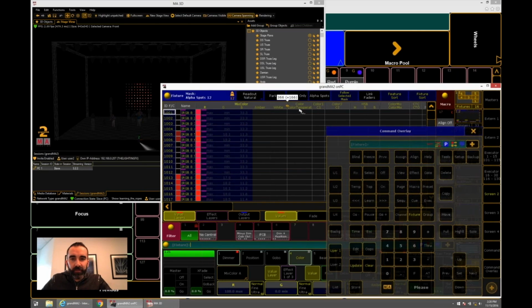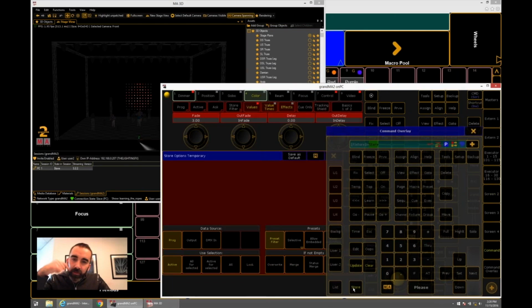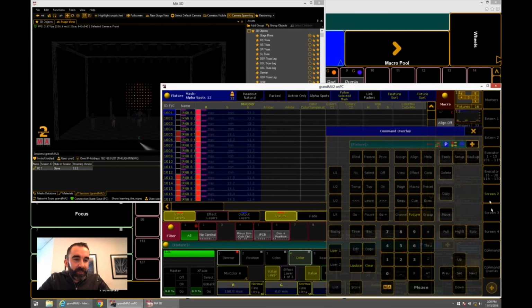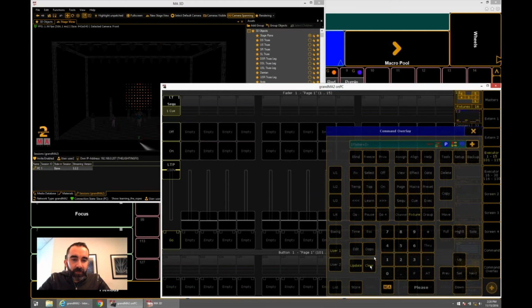Use output. Yeah. Instead, you'd probably have to store them this way, which would be store output all for selected at executor 1. And do we have an executor there? Yeah, let's see if this works. So we're going to clear out and go. Yeah, there it is. Boom. You can turn that into a preset. Yeah, then you could extrapolate at that point and turn it into a preset. Well, you could have stored directly as a preset. Yeah. I just chose in that example to store to an executor.